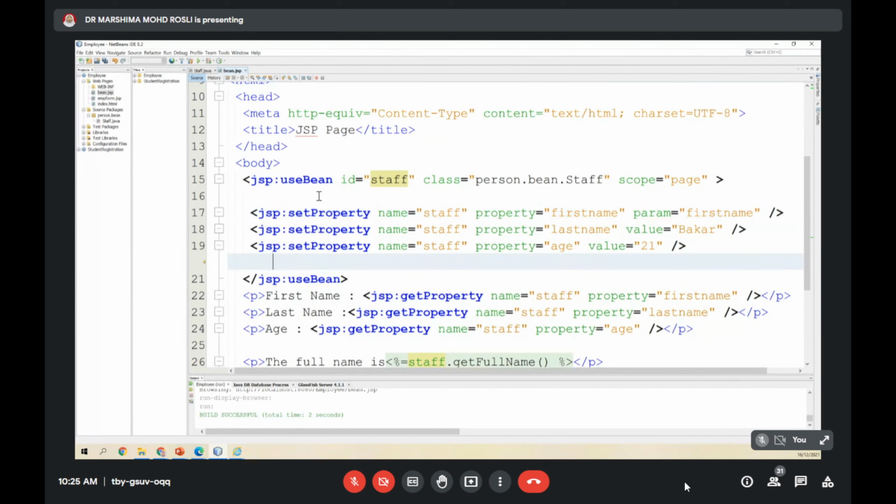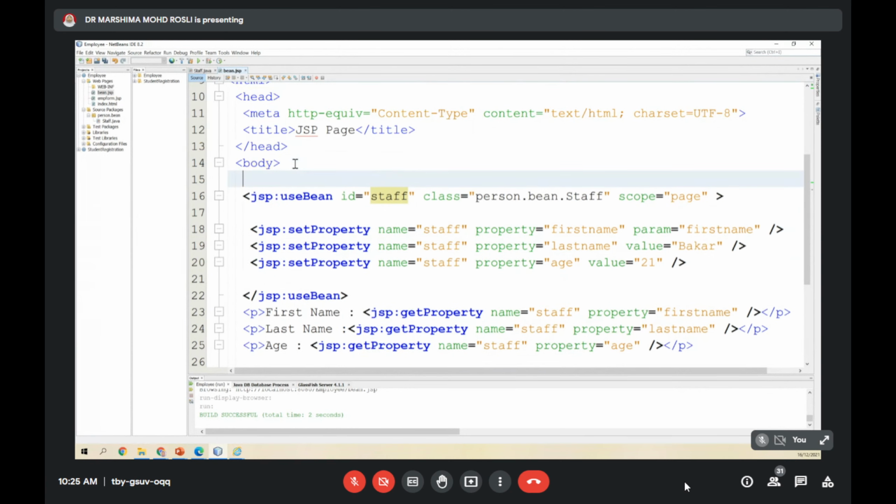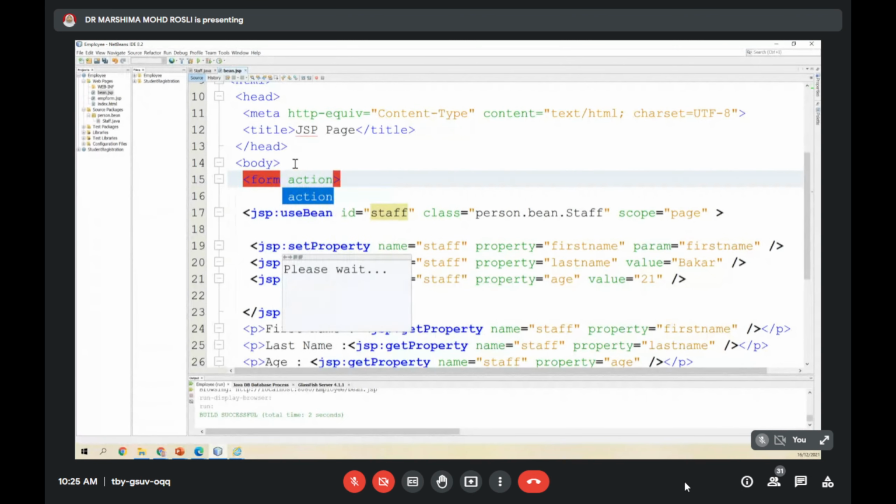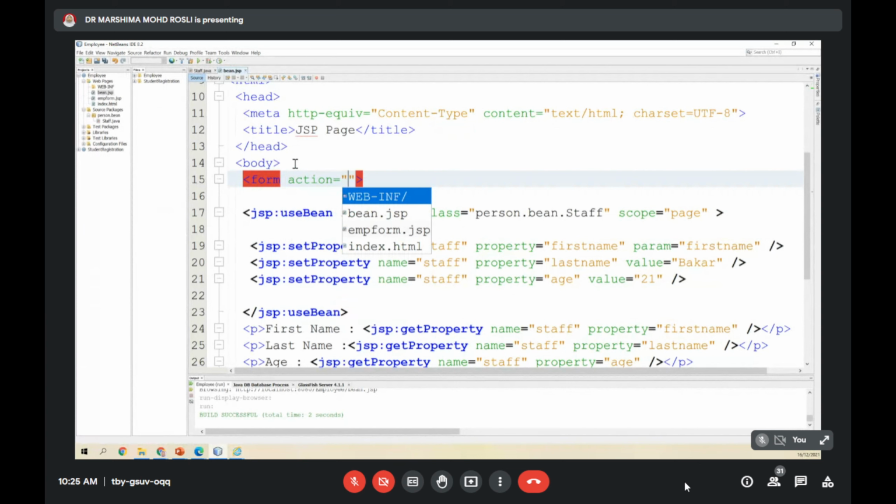So just imagine that above this maybe in the body, you have an HTML form. So modify this bean.jsp, you have a form, form action equal to bean.jsp, method of course post.